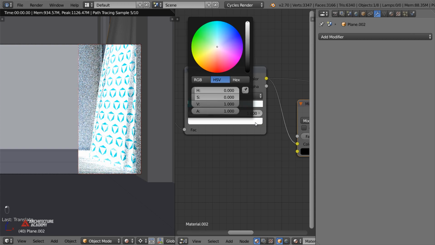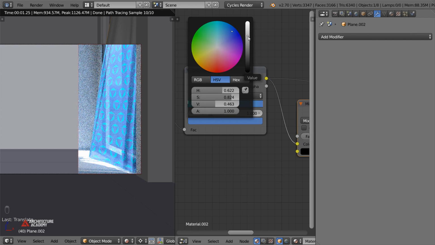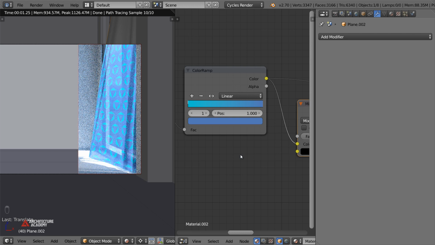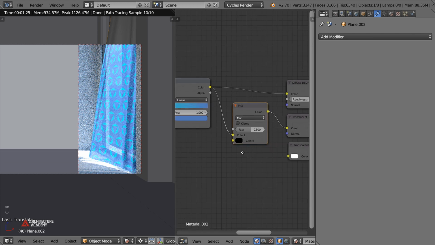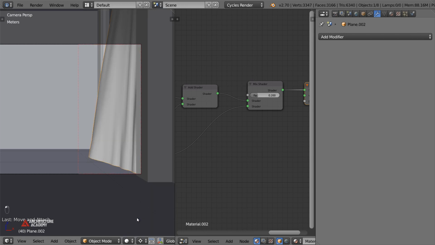Now for this white area here, I'm going to make it blue. And I'll turn it down a bit. That's pretty good, actually, just like that. That's pretty much spot on to what I want. That's great. Fantastic. And the transparency, that's all good. Great. Awesome. That actually worked out really well.